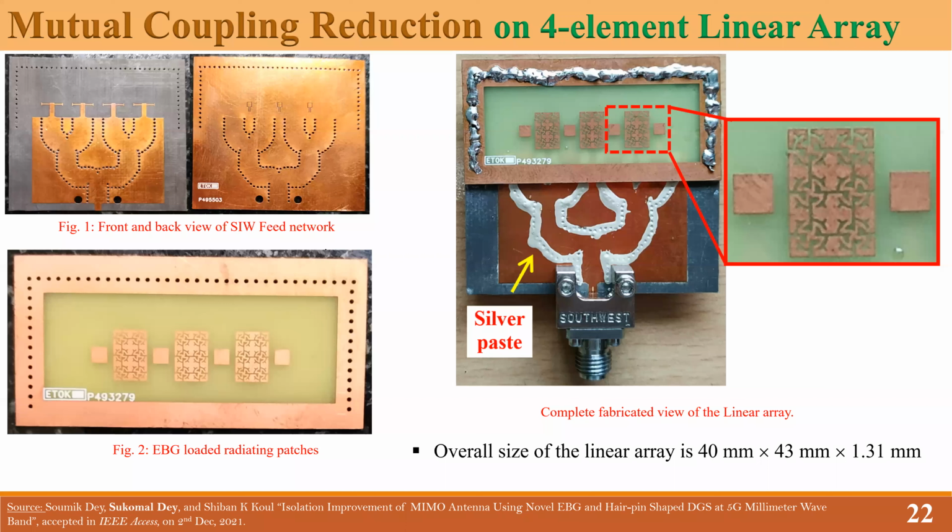If you recall, what was the procedure? If I write it over here, first you have to develop the antenna. Once you have developed the antenna, you add some kind of parasitic structure in the antenna, for example a DGS or EBG. That will give you an additional improvement, like a bandwidth enhancement.